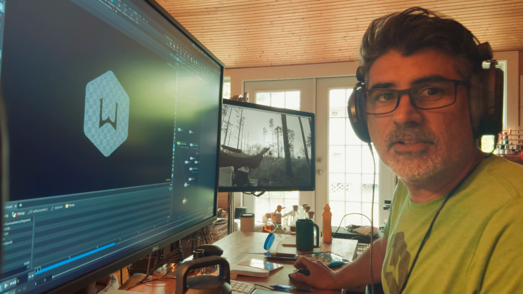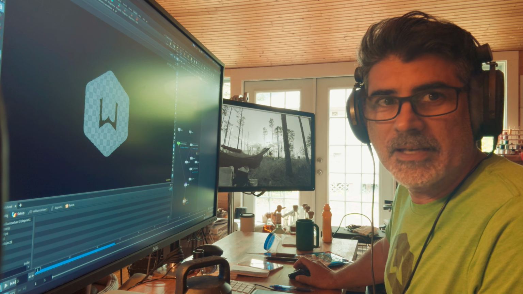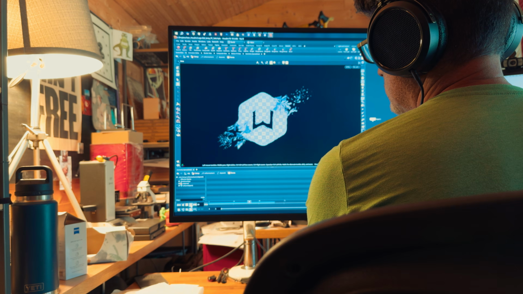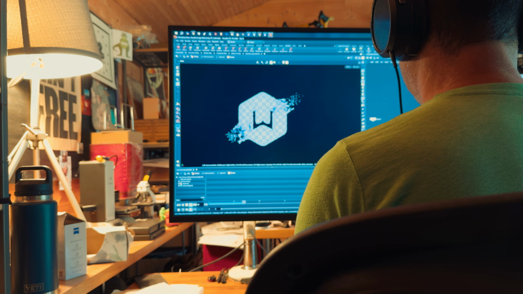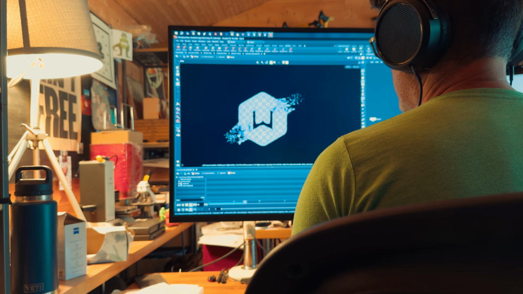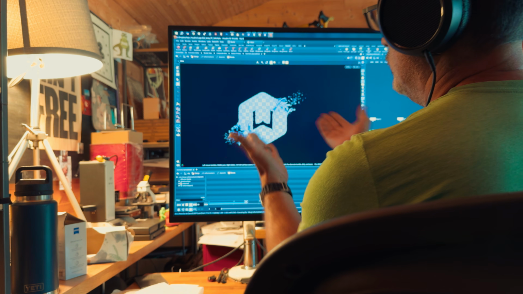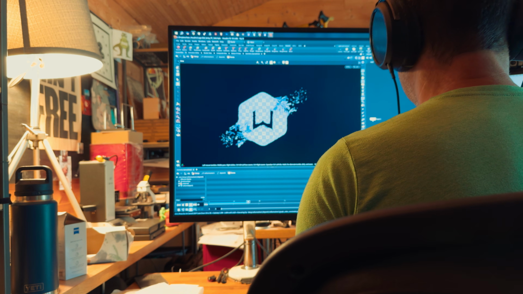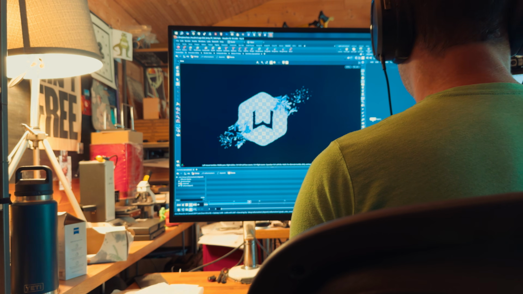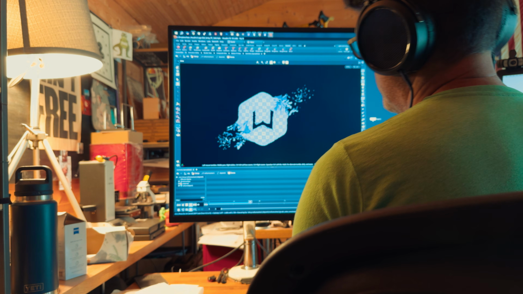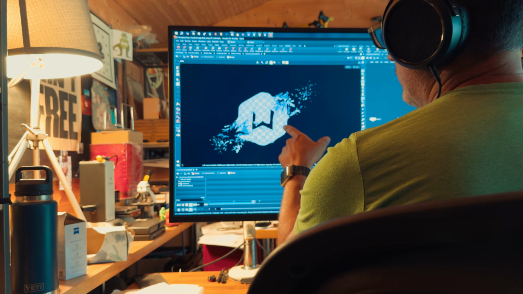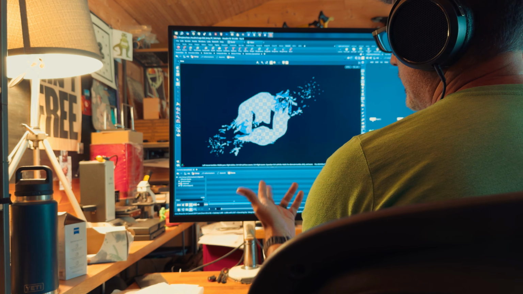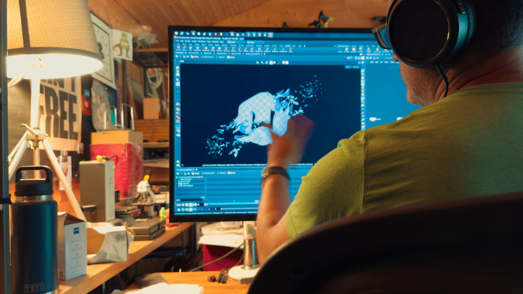So after much learning, difficulty, pain, I got this. I was able to do several different iterations of it to get to a look that I liked. I had fans blowing out at one point that I didn't like. I had just pop wind blowing in one direction that I didn't like. It's basically an attractor in the middle that's pushing out, but it's pushing out only in the areas that are tearing.